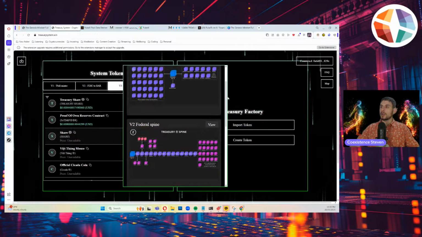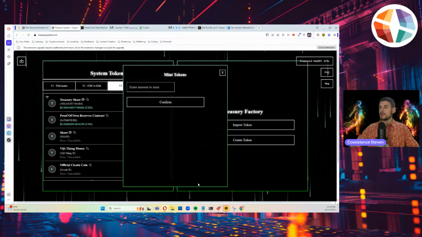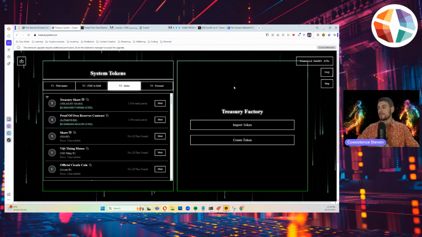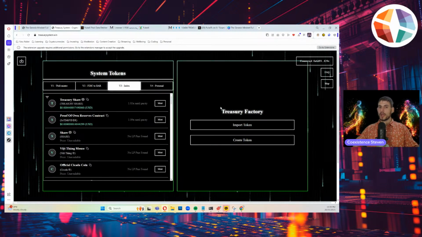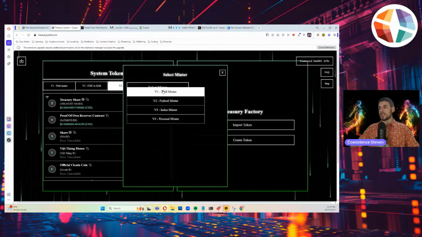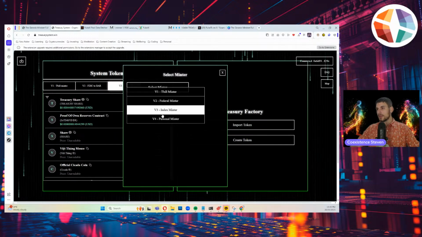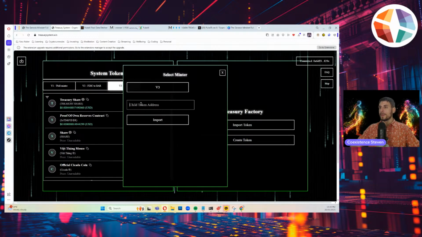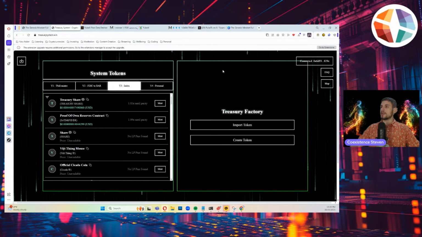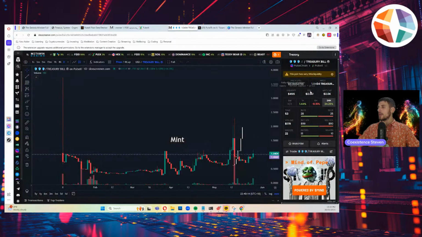So then the next one along is share, and share's parent is the Atropa. So A8, A6. Okay. So then that's all that. Clear, easy. Now then, import token. So you would just select the minter type that you would want to do. So let's say I want to make a V3 minter, and then I would enter the child token address, because I'm importing. So then, import. In this case, I'm just using this as an example.